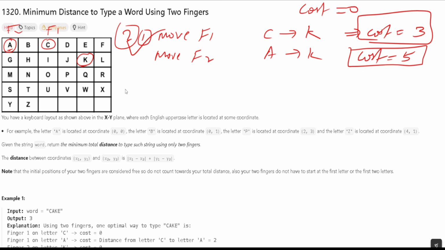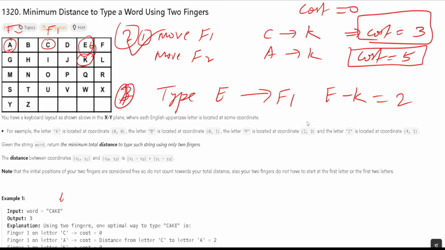Okay, similarly in the next step, let's suppose the next character we type is E. So what are the choices? There are two choices. Finger F1 moves from K to E, and this will give a cost of, let's say, 2.